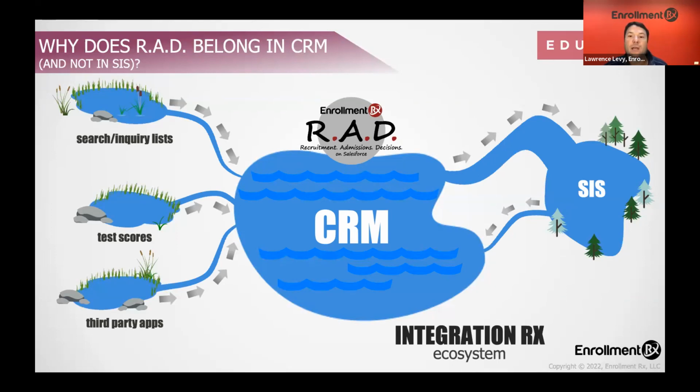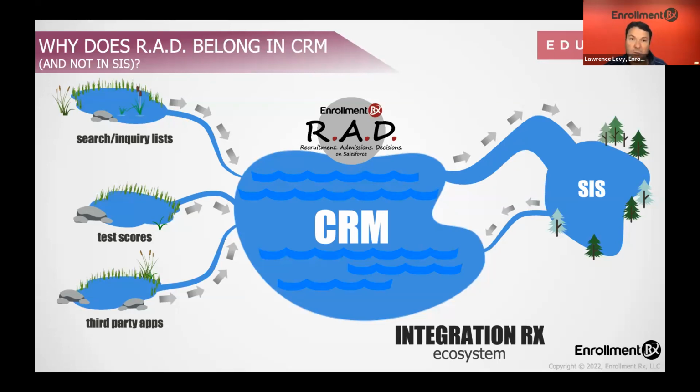And then on the right-hand side, from an enterprise integration perspective, we believe philosophically that only enrolled student data should be sent over to the SIS. We believe philosophically that it's not best practice to be managing applications in the student information system. We believe all of that should be occurring in the CRM system, making decisions in the CRM system, and then, again, only sending admitted student data, ideally, over to the student information system. So when we talk about that data exchange over here on the right-hand side of this picture, where we're sending data to the SIS and even bringing data back from the SIS, that's that enterprise integration.